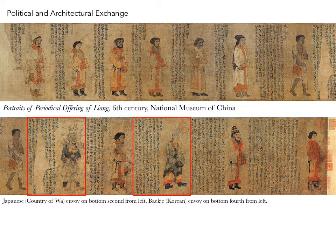During the Asuka period, a period of transition just prior to Nara, emissaries from the Korean kingdom, one of 3 kingdoms contesting control of the Korean peninsula, came to share Buddhism in exchange for help in war against the other 2 kingdoms against which they were fighting for the Korean peninsula itself. We can see in this image on the left a series of different ambassadors who came to Nara. This series of envoys represent Persian envoys, Malay envoys, and several different envoys from different regions of what is now China.